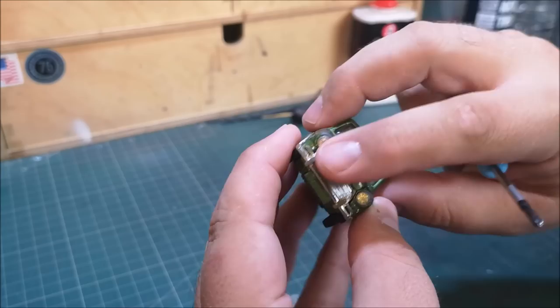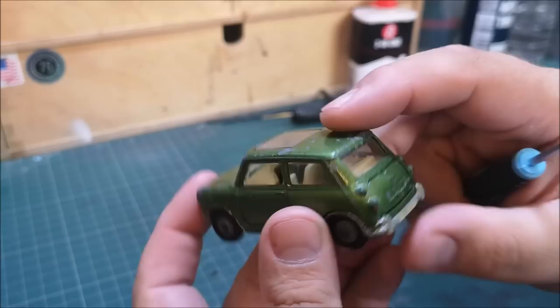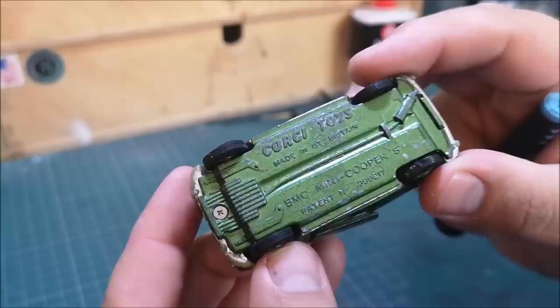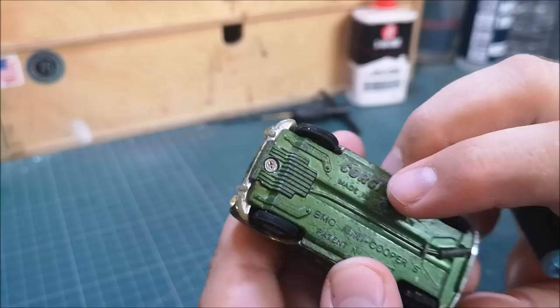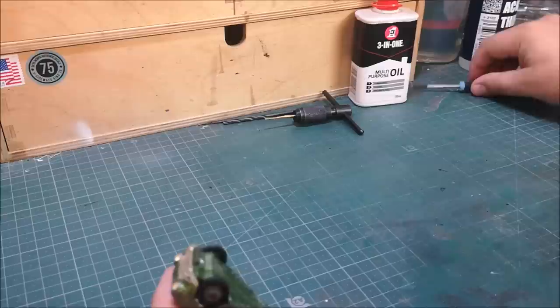Opening the bonnet on this one, nice little bit of engine detail. Opening the boot lid, and then just an empty boot there. She does read underneath, Corgi Toys, made in Great Britain. It's the BMC Mini Cooper. It's the Cooper S, so it's the super fast one. But we'll remove this screw here, and then start taking this one apart.